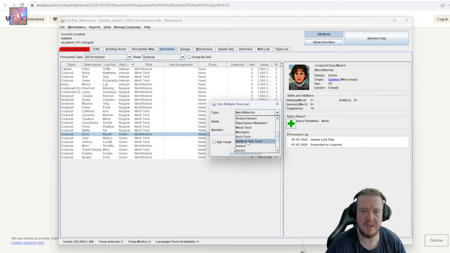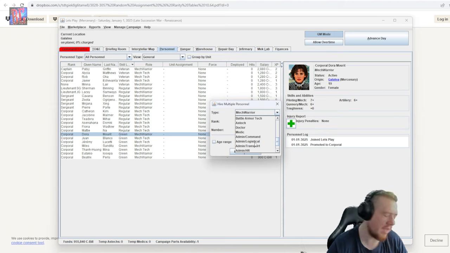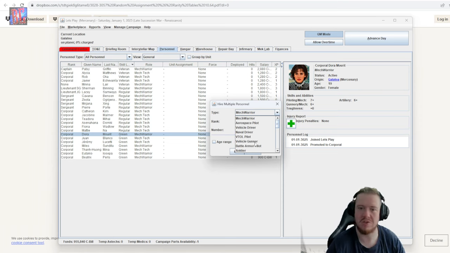The mech techs are kind of like the people in charge of your repair and this, that, and the next thing. So they're a mechanic, but with one foot in the mechanic door and one foot in a sort of management role. And then the Astechs are just raw mechanics. So where are they? Aerospace, VTOL, soldier... Astech, there they are. We'll get 24 of them.